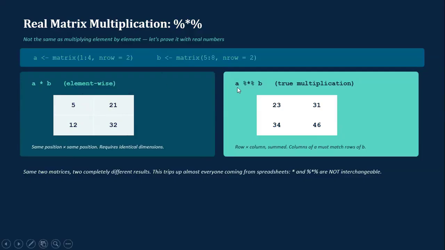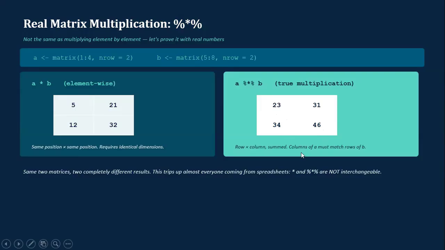Now run A percent asterisk percent B, genuine matrix multiplication, row times column, summed. Since two matrices, you get a completely different result. 23, 31 on top, 34, 46 on bottom.